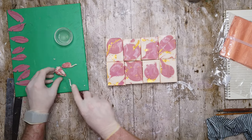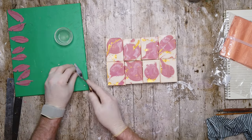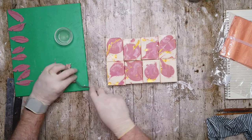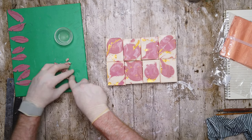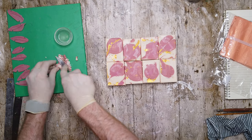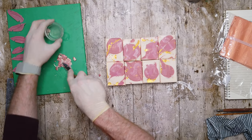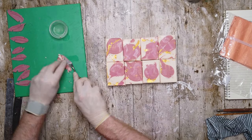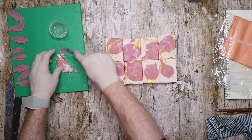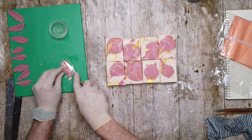So this is a little trick I picked up when I used to make wedding cakes and birthday cakes. If you don't have any royal icing and you've got to make up a huge batch of royal icing to get a little bit out, what you can do is take some fondant icing, some sugar paste, wet it down with a little bit of water and create a glue. So, because soap is a humectant, it absorbs water and it goes kind of sticky and sloppy.